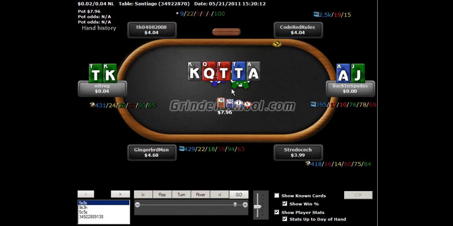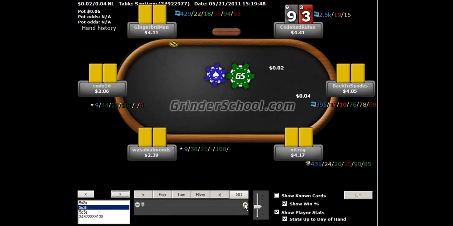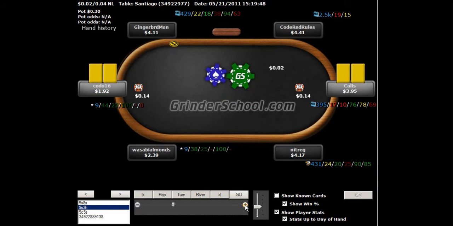And I'm not saying getting money in is incorrect on this turn. I think it's all right check raising the turn after you didn't check raise the flop, because that was your plan. But look more into check raising the flop. I feel like there's a lot more benefit to doing so. So, all right, let's go on to the next hand.